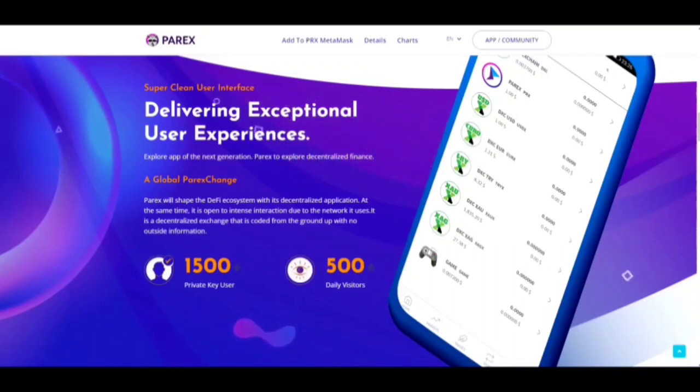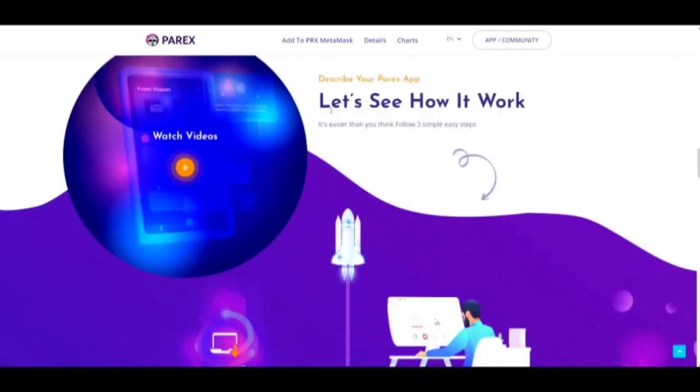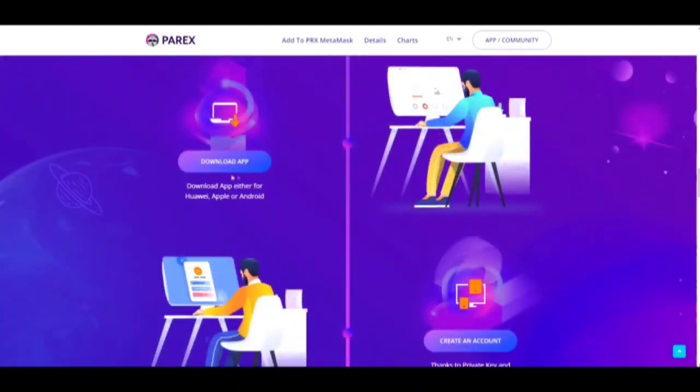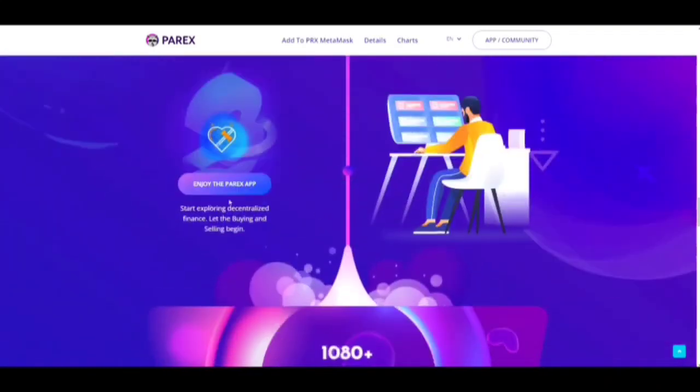We know there are different consensus mechanisms — proof-of-stake, proof-of-work, proof-of-authority. There's GPU mining, SSD mining, and proof-of-stake where you hold relevant crypto tokens and make returns. Then there are nodes, where computer nodes make up the blockchain as a peer-to-peer decentralized network, and if you keep a node you earn through that. So there are different ways to earn income: staking, running a node, GPU mining, SSD mining — different methods across different blockchains.